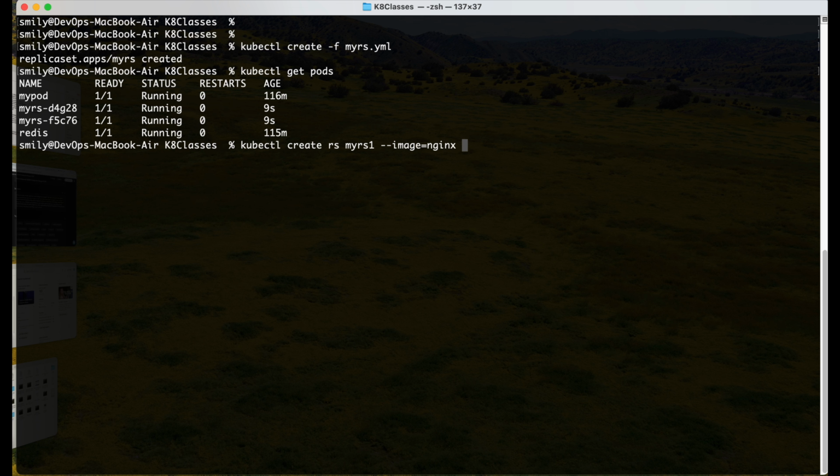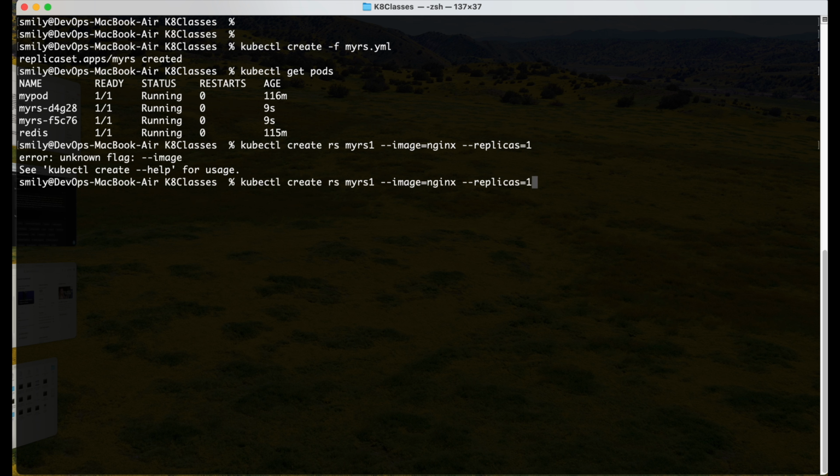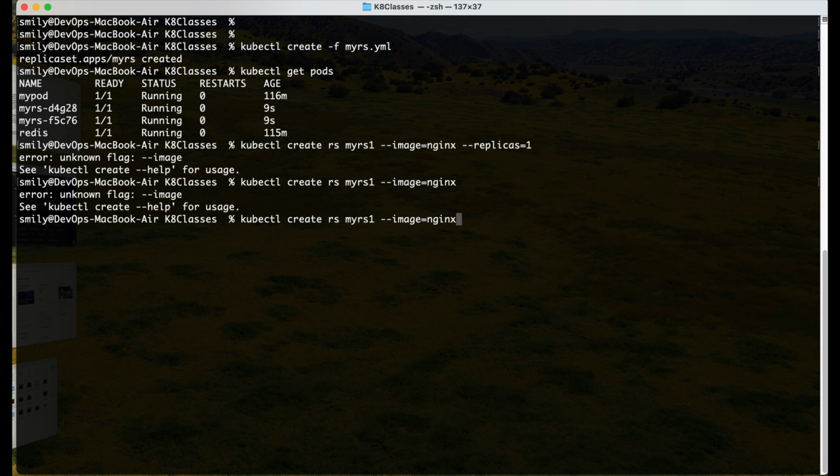If you want to specify the replicas, you can use replicas equal to 1. Let's check the kubectl create help.